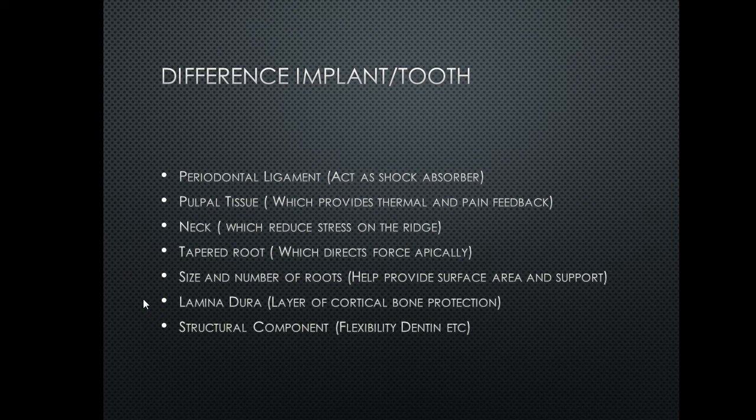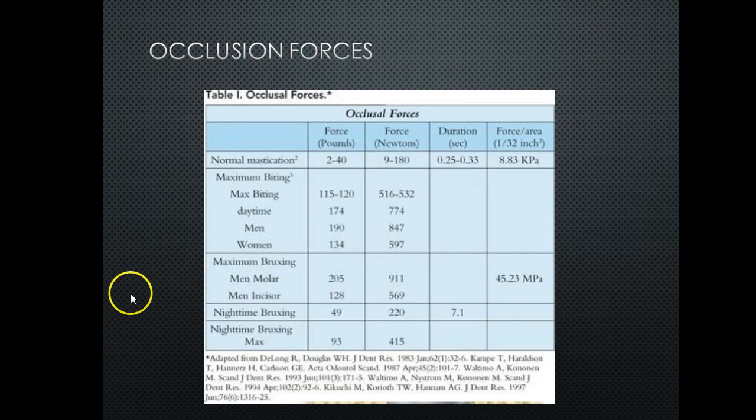or screw-retain it. First, we're going to talk about the occlusal forces, and the reason I bring it up is because of the PDL. But first, just a general idea about the Newton forces: normal mastication force will go from 9 to 180 Newtons, and during our maximum bite, even during parafunction, for example, it can go up to 500.